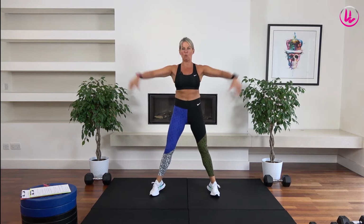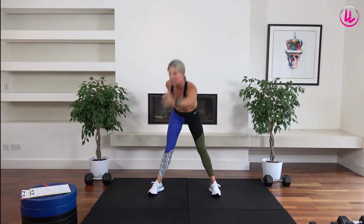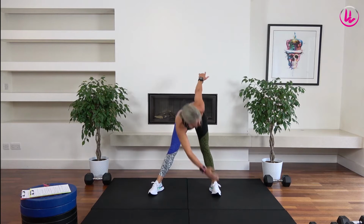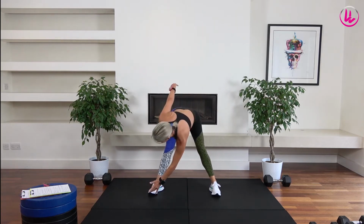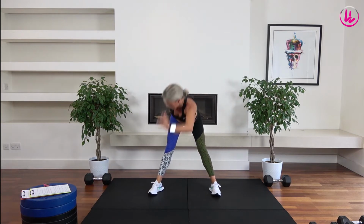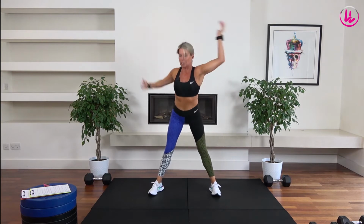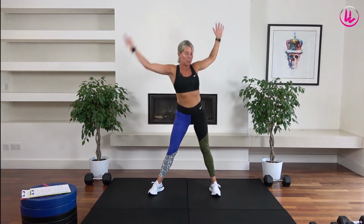So I want you to take your hands right up overhead and keeping those arms nice and long. We're going to hinge from the hips. And as we hinge from the hips, we're going to aim to extend opposite arm to opposite foot. And it really doesn't matter if you can't reach the opposite foot. You're just getting that nice stretch out through the glutes and the hamstrings, and we're getting that nice stretch out through that upper body, shoulders and arms, working through those abs. We're going to go there for 3 and for 2 and for 1.